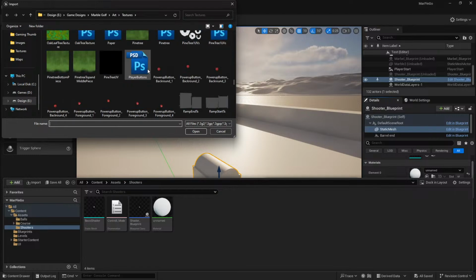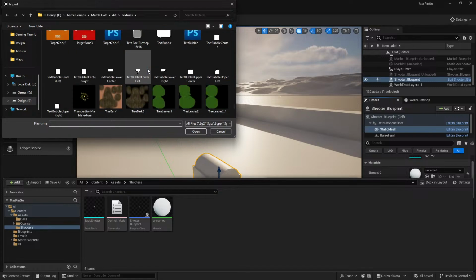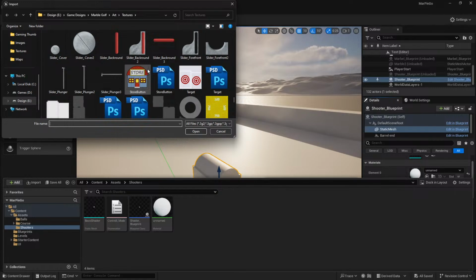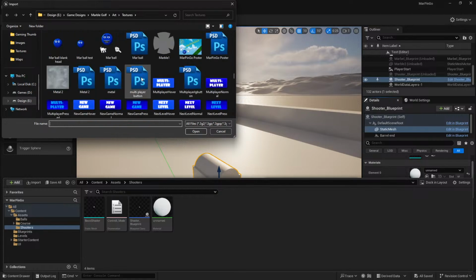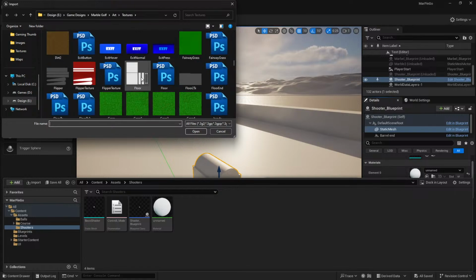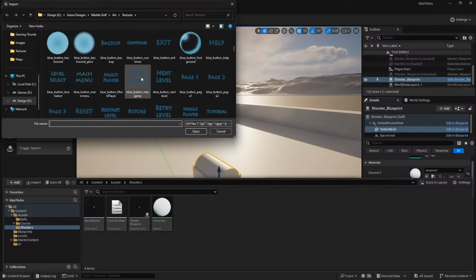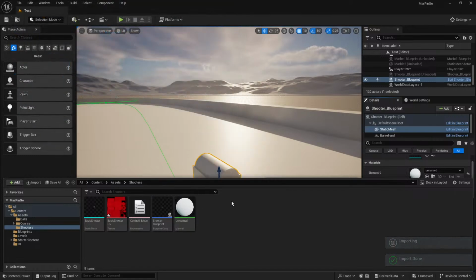Gonna be a bit ugly, but that's okay. Where is the shooter? There it is. Open that. Import that in.